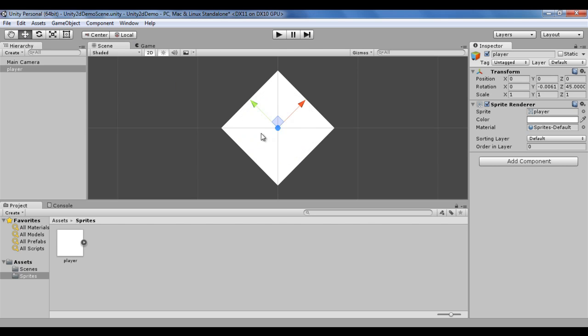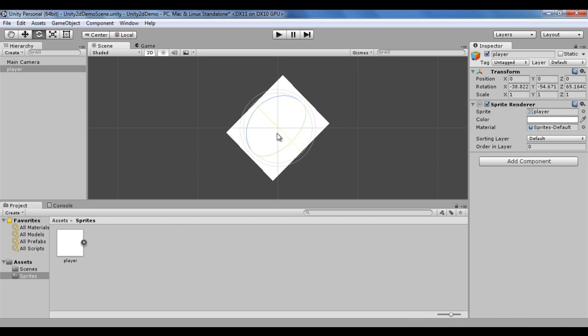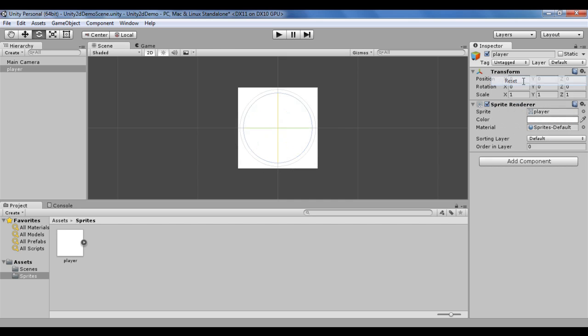As we have the x in this direction, y in this direction, the local x and local y are in this direction, so the rotation is going to be different. If I say rotate around the y-axis, it is going to rotate like this. Check this out. If I say rotate around the x-axis, it rotates like this. It is rotating around the local coordinate x-axis. So that is the difference between the local and global coordinate system, how Unity behaves. Hope you guys have understood. Let me reset everything back.